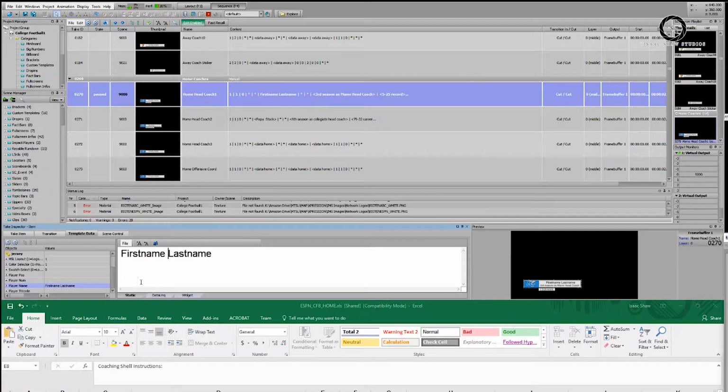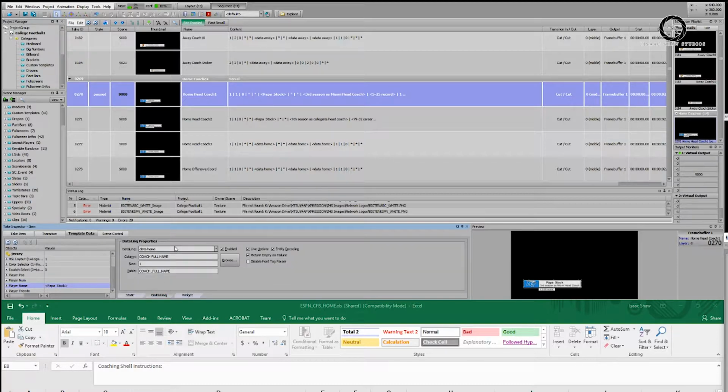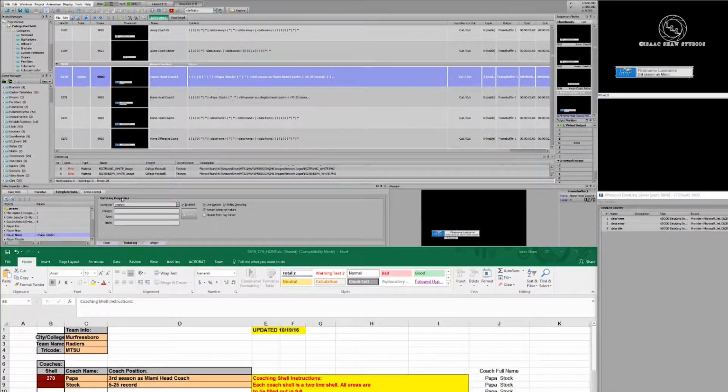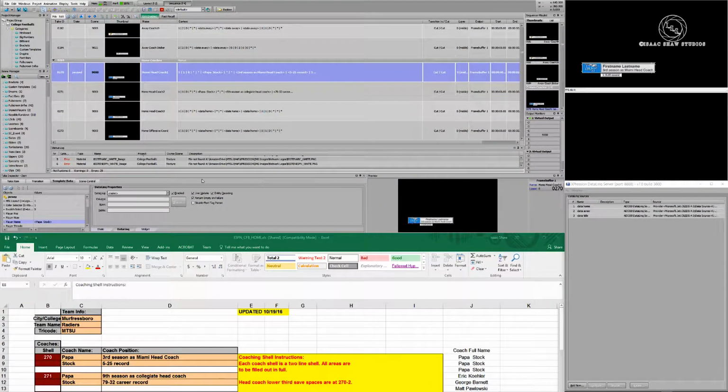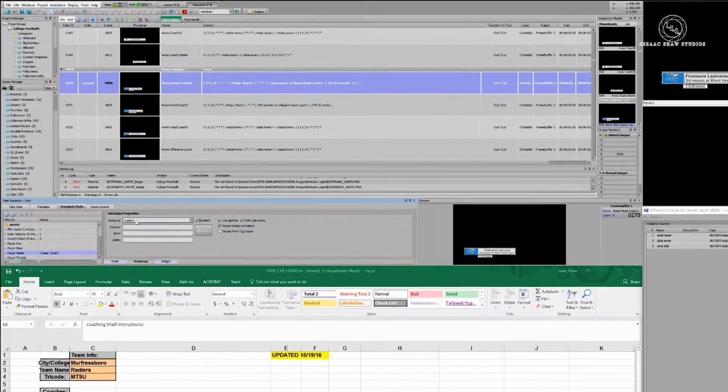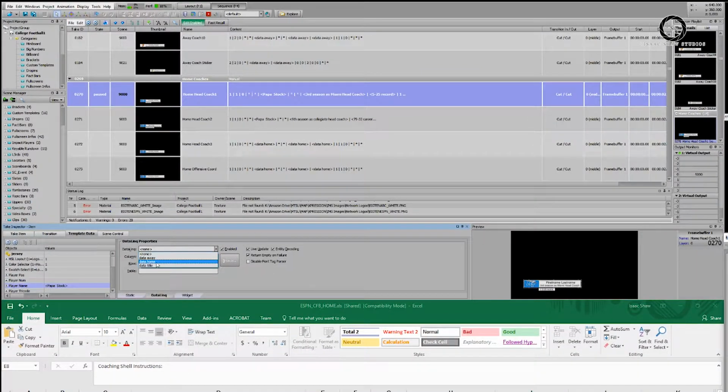So now, since we got that ready, I can now go from our static to our data link. Since this is pre-built, this is already filled out, but I'll go and show you how to do this from scratch. So I'm going to go and clear this out. If I take this graphic, you'll see first name and last name because it has nothing to reference in the data link table and it defaults back to the static. So what I can do is press our data link. I can select whatever source we have.